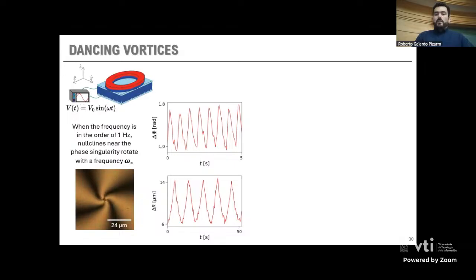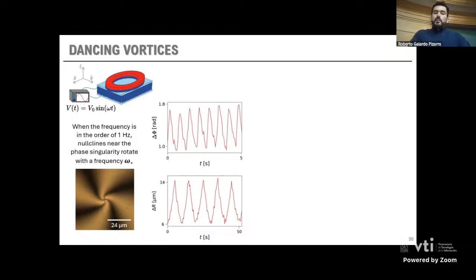Because, for example, if we didn't use the crossed polarizers, the topological defects would only be like a point. And for example, we could not tell the negative and the positive topological charges apart. We could use other kinds of polarizers, for example, circular, quarter wave plates, but not crossed, but at a 45 degree angle. If we use that, we will also have more information about these defects, like for example the shape of the defects, and then we can tell which is the positive and the negative one.